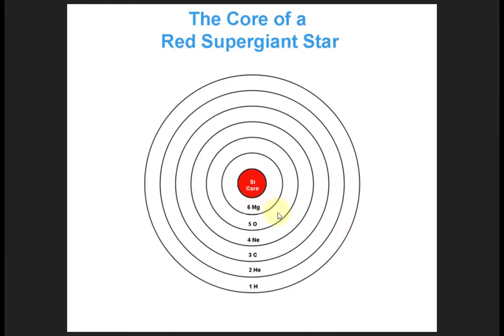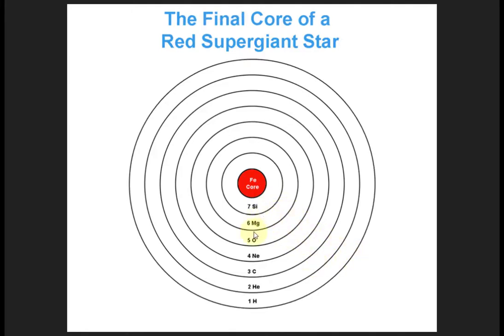Silicon perhaps burns in one day. Once the silicon burns, we're going to have an iron core. Now we have reached the end. We have an iron core. It takes more energy to fuse iron than the energy the star can get from the fusion of iron. So iron is useless. Now the star is going to collapse because the core is going to start collapsing. As the core collapses, the star crashes towards the core and ricochets off the core and goes supernova.